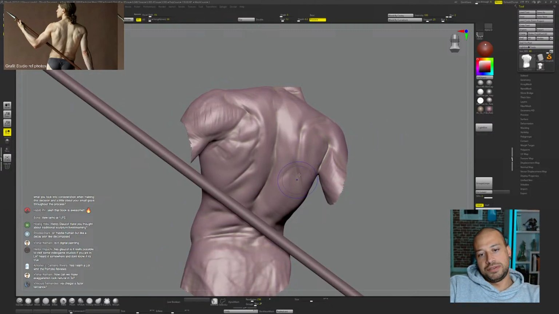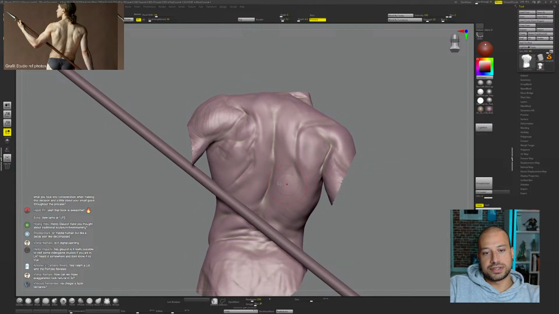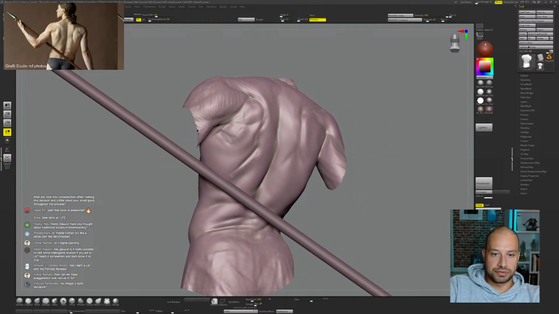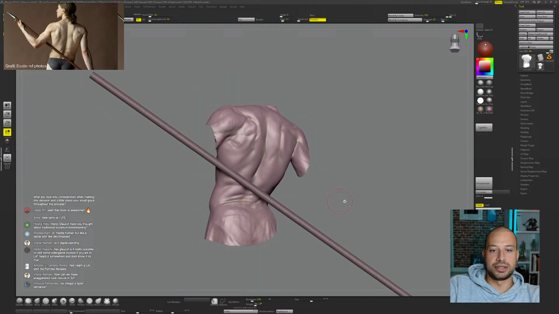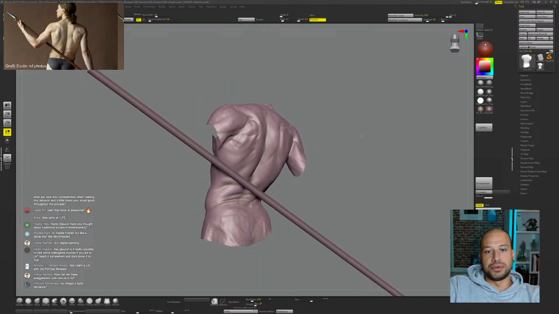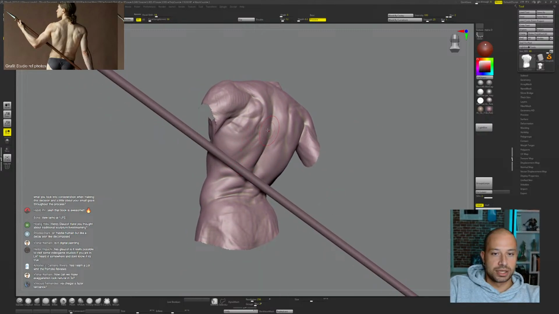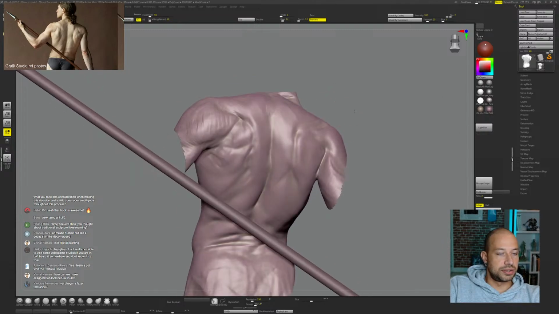Don't tie things up too fast, because then it becomes very hard to correct mistakes. So whenever I find very complicated areas like this back here, where it's not very obvious and not very easy to just draw everything, I like to tackle things a little bit slower, right?